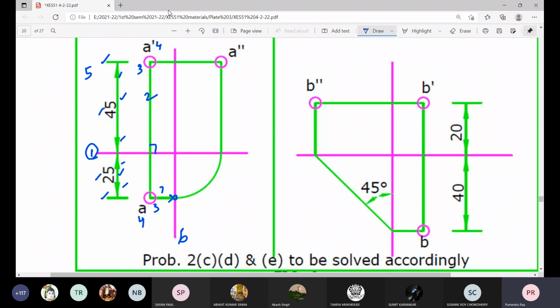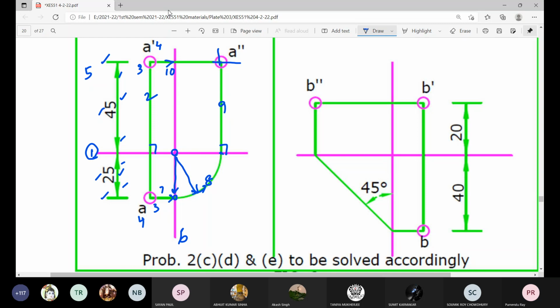You reach to this point, use this point as center, taking this distance as radius, you draw this circular arc. That is step 8. We reach here. From here, we extend a line perpendicular to GL. From the elevation, we draw a horizontal line to maintain the height 45 millimeter. So this horizontal line is parallel to this ground line XY. So definitely this step 10 will give us this point of intersection between these two primary clues.